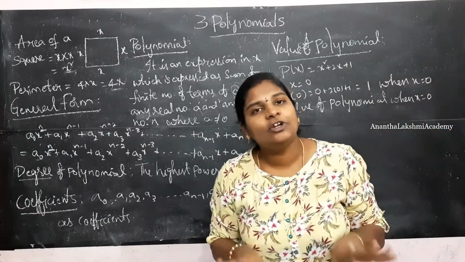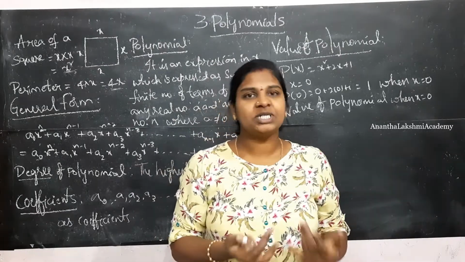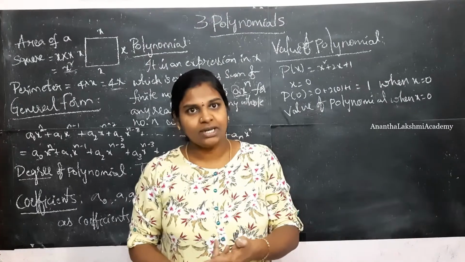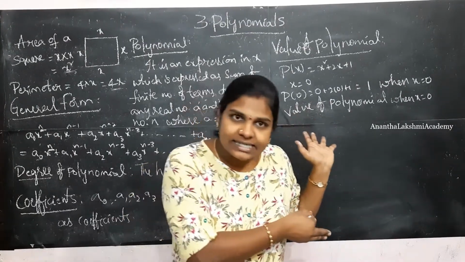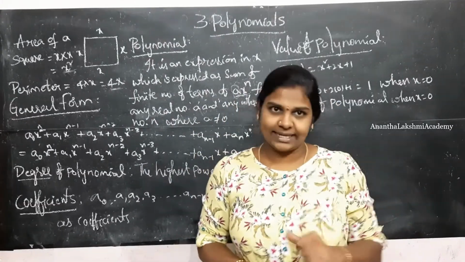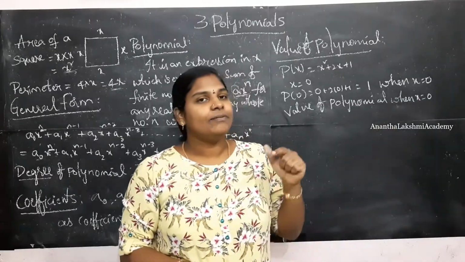So, a polynomial is nothing but an expression in terms of x, right? When you substitute a value in your expression, then you'll get some result. The result is nothing but the value of a polynomial for the substituted value of x. Alright, so that is about the value of a polynomial.